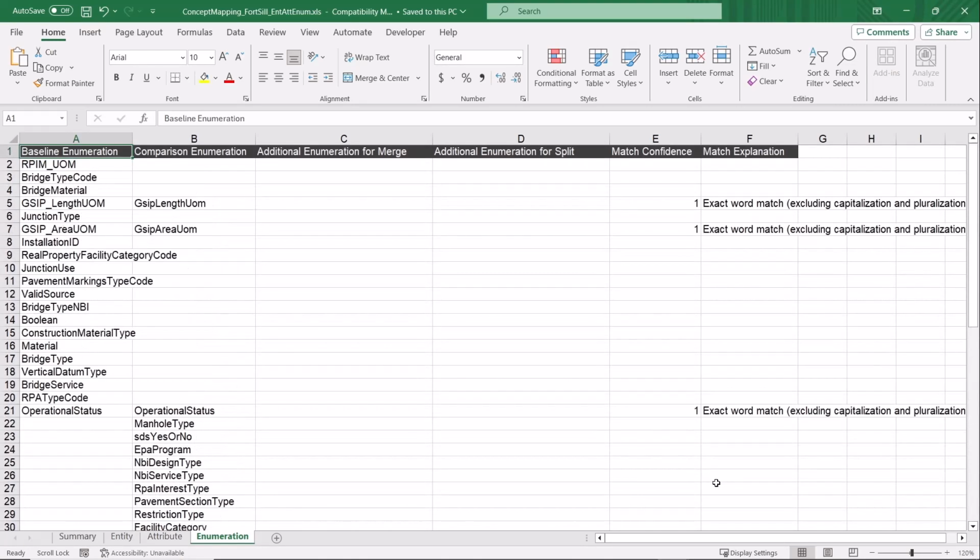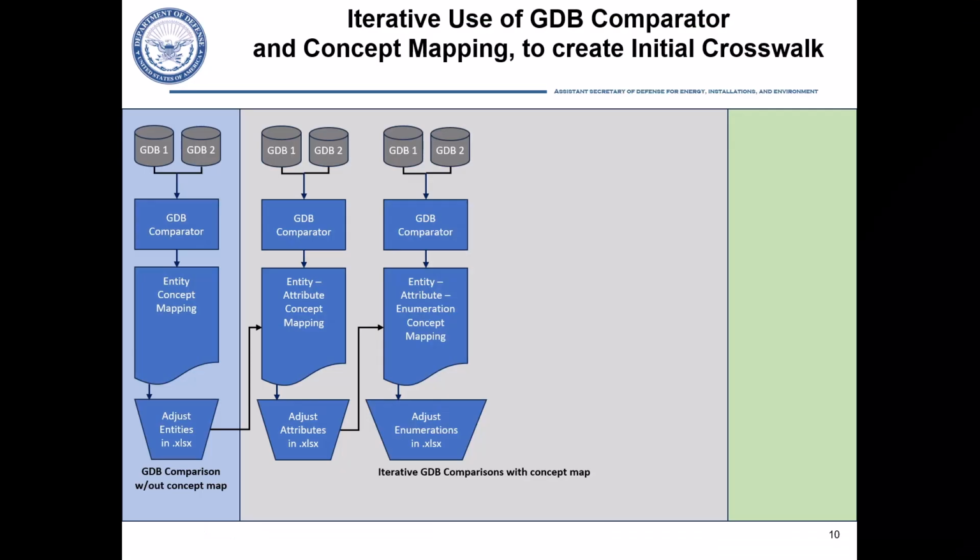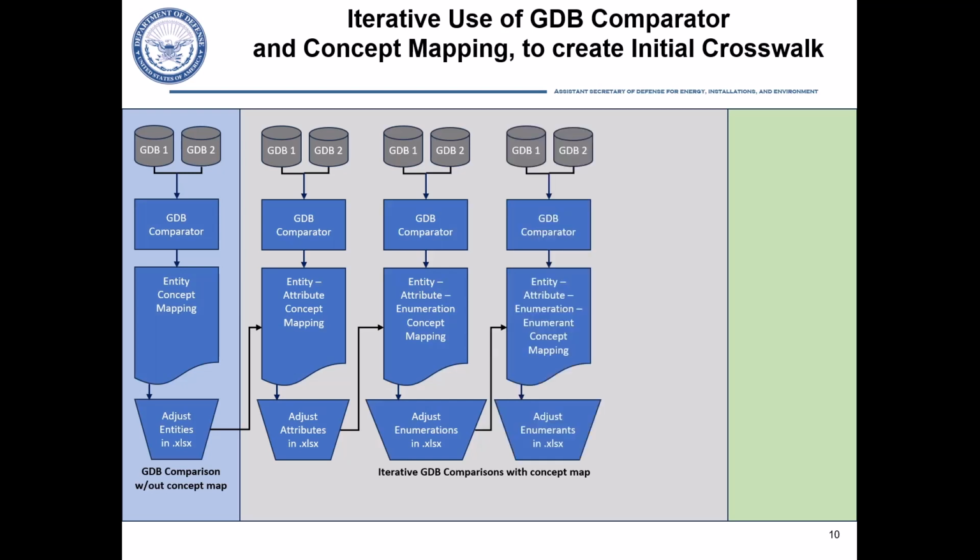Given that the manual matching processes are largely the same for the next 2 element types, and in the interest of time, we will move on to the state at which we have validated and updated all of the matches for all of the element types in our 2 geodatabases. With iteration 3 of the GDB Comparator tool and the enumerations now complete, we will use the edited CMW as an input to iteration 4. There, after checking the exact and fuzzy enumerant matches and establishing new ones where necessary, the last edited CMW file is ready for use in iteration 5.